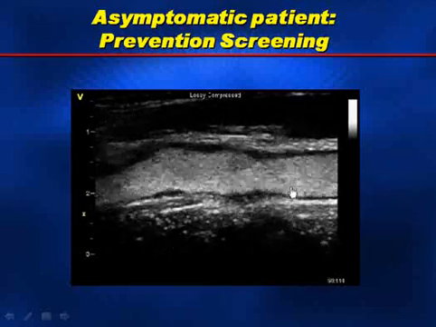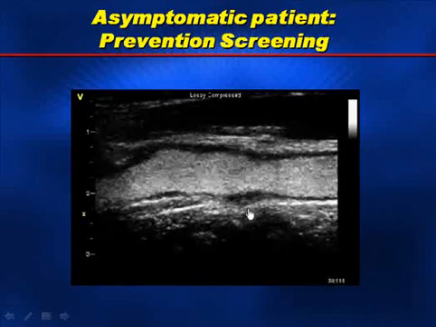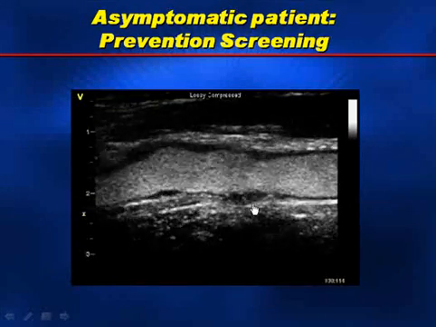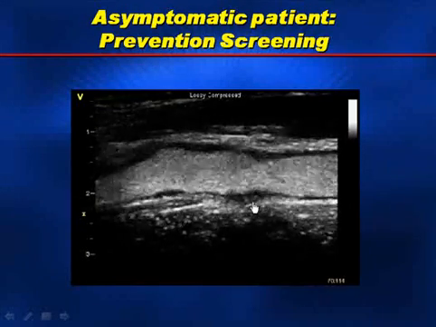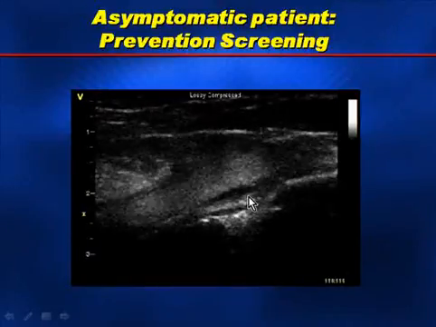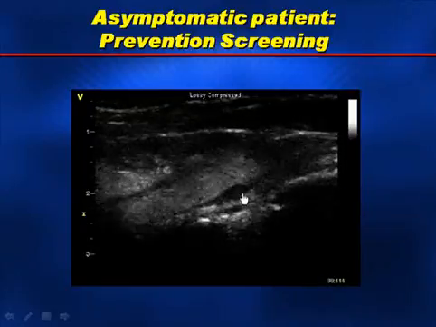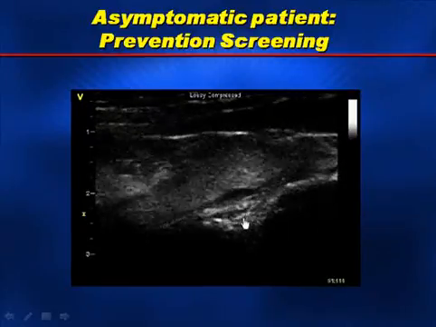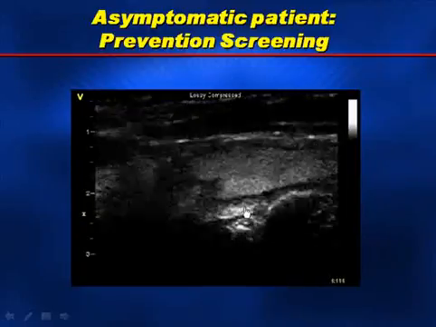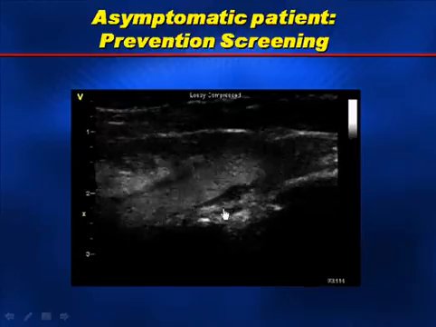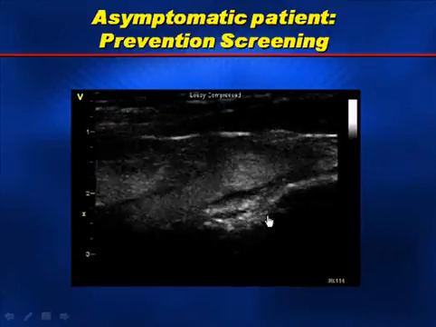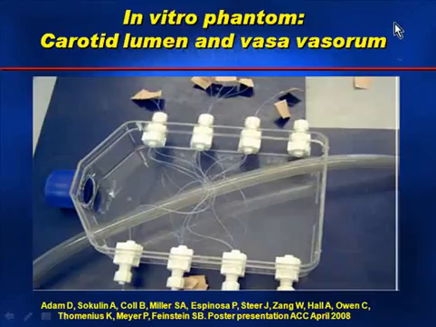As we move towards the bulb in the same patient, you can note that the far wall plaque identified at the bulb is in fact quite vascular as well as thickened. And the final image in this sequence shows that the plaque not only intrudes into the lumen and is vascular, but also extends outward or caused positive remodeling. So the tumor or plaque actually extends both inward and outward and is readily seen in this example.